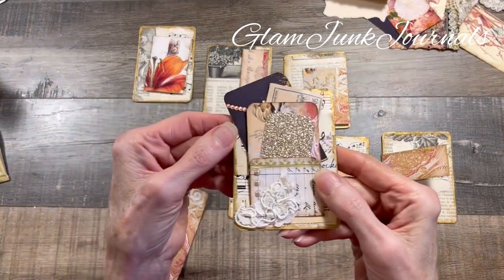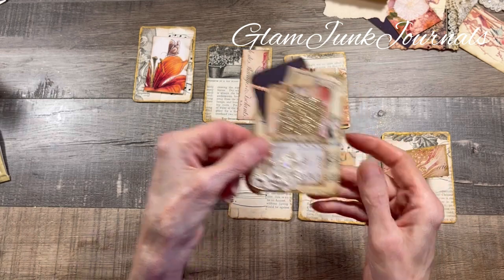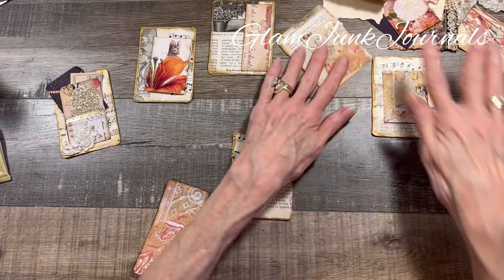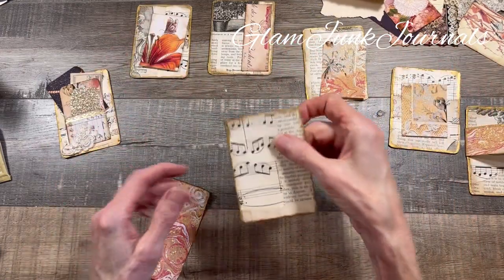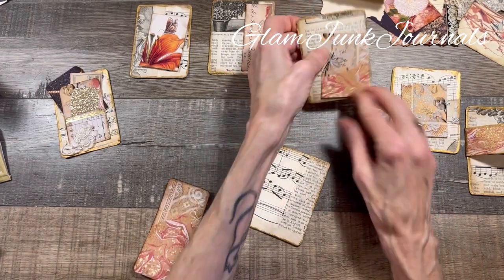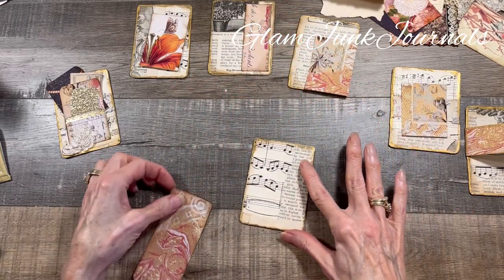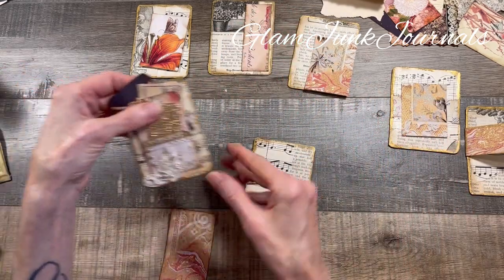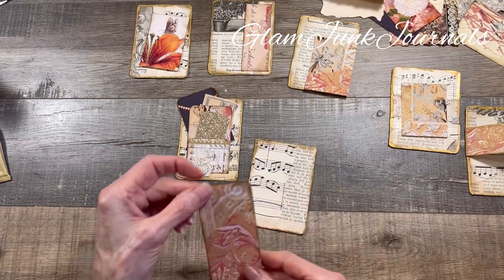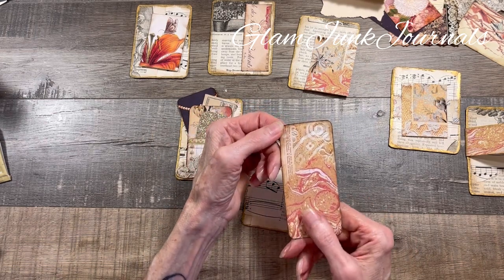So on this particular example here, I created this little fold up extra pocket. So we're going to do that real quick here. So I'm going to move the other guys out of the way here. And I'm just going to take this one. And I like the way some of the backs look as is. So I had to choose which I wanted for the front and which I wanted for the back. So this particular ATC has a fold up.